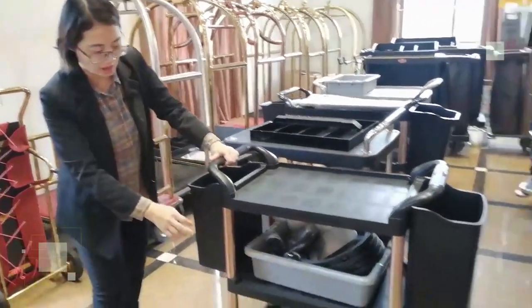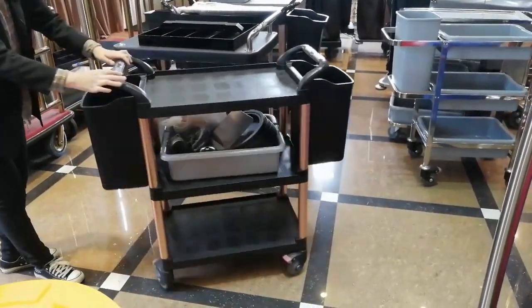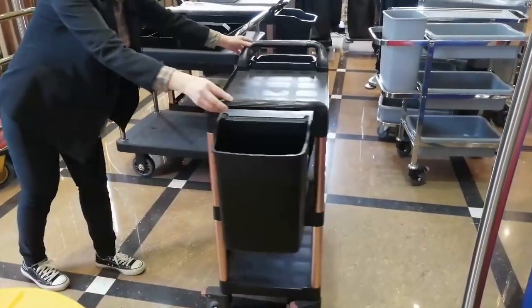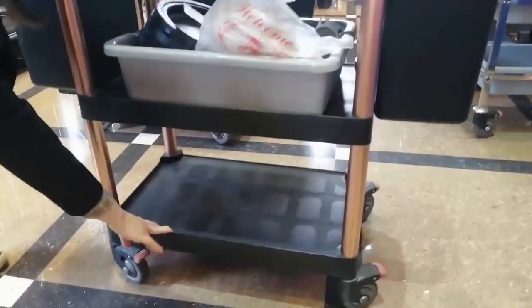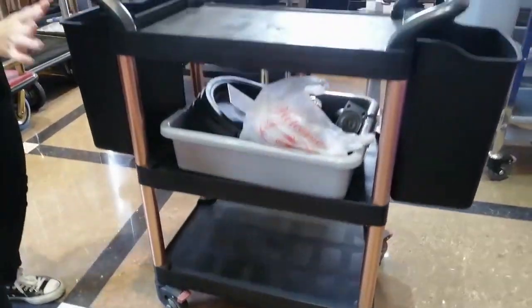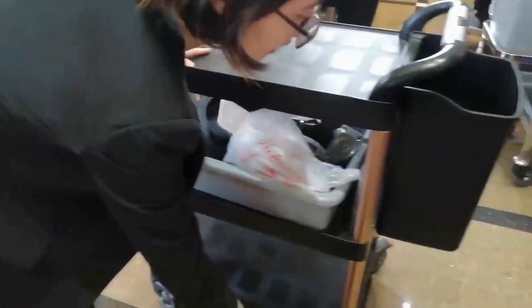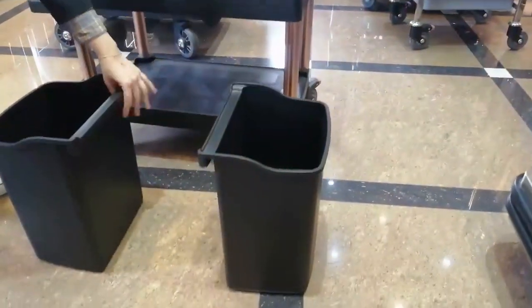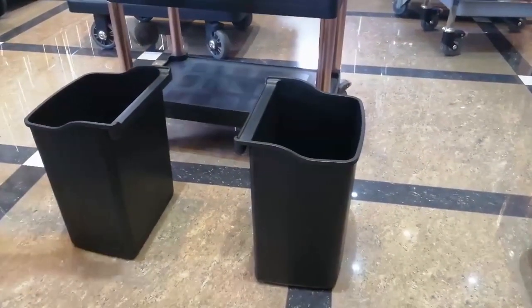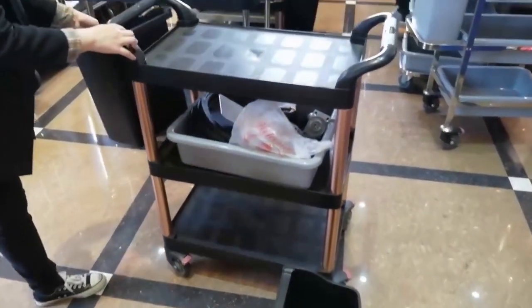One is a three-layer foot cart. See the details? One, two, three. This capacity. And here, have a chest beam here. Two chest beam. You can put different here.